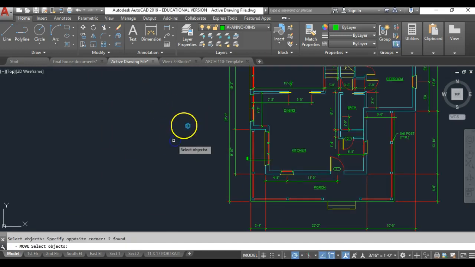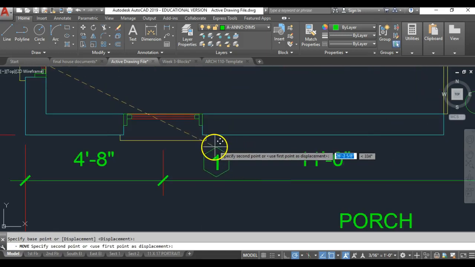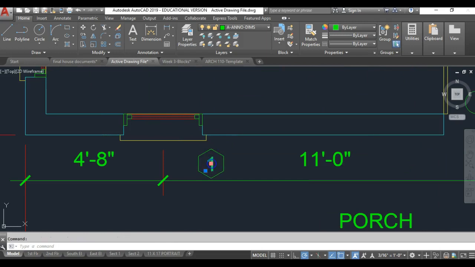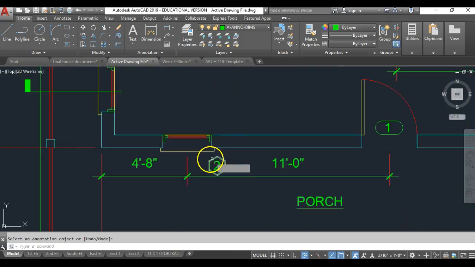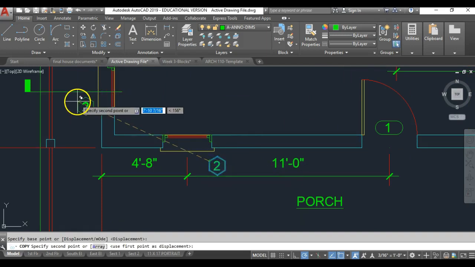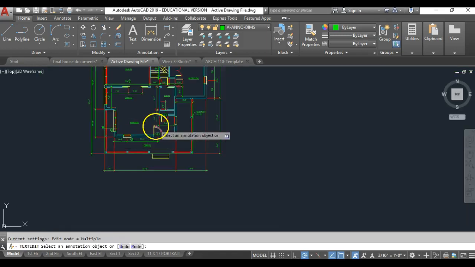I'm going to move the one that I copied over to the first spot, which happens to be a 2. Again, pretty simple. Just copy this tag over to the next window, which might be over here, and it's going to be window number 3, so we'll set it to 3, and so on and so forth, and you go right around.